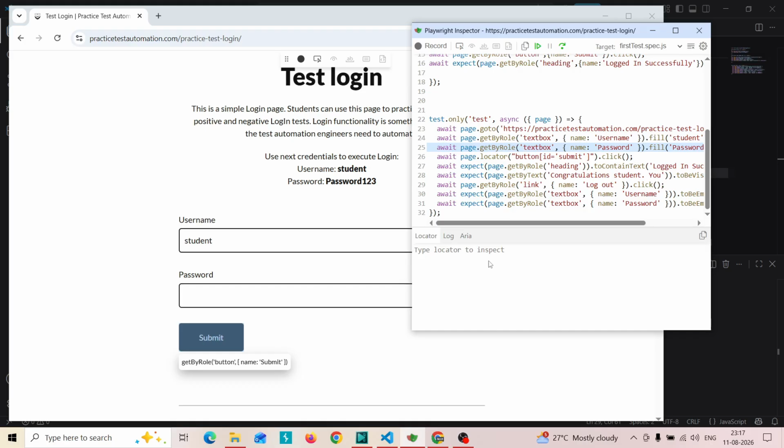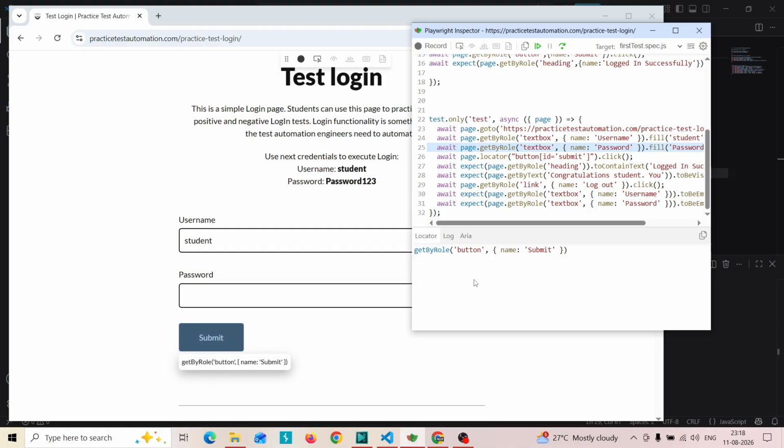Suppose you have written the locator value like getByRole button, name submit, and you press enter, you can see it is highlighted on the left side, and you can verify that your locator is correct.